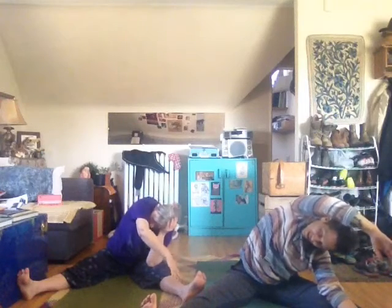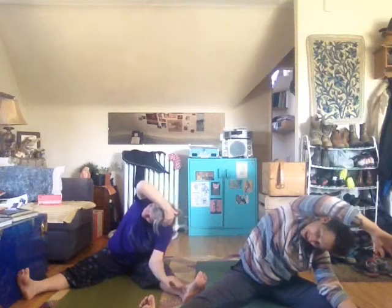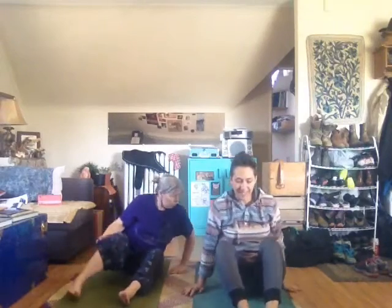Hands to the back of the head. We're going to the left side now, so inhale. Exhale, drop. And again, this should be full side body. Shoulder, right hip, and leg stretch. And back to the middle. Okay, great. Bringing the legs back together.